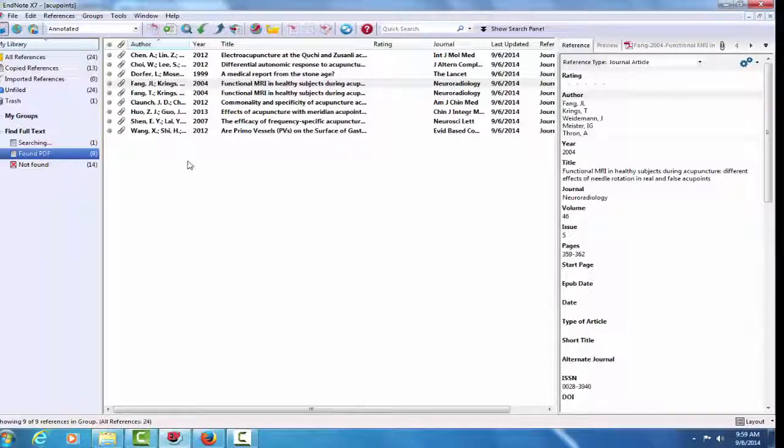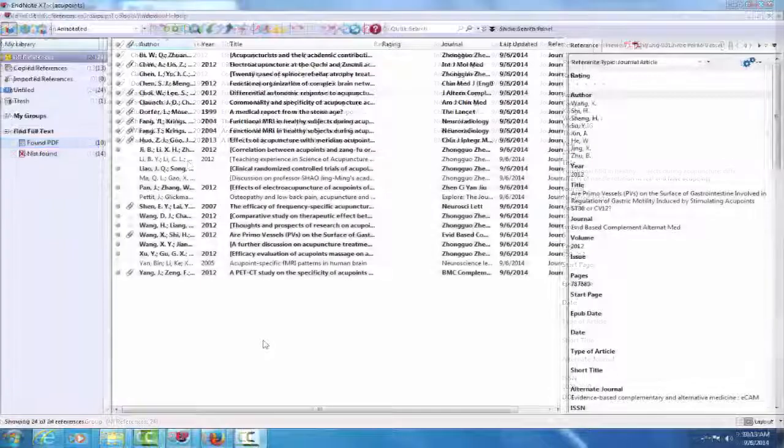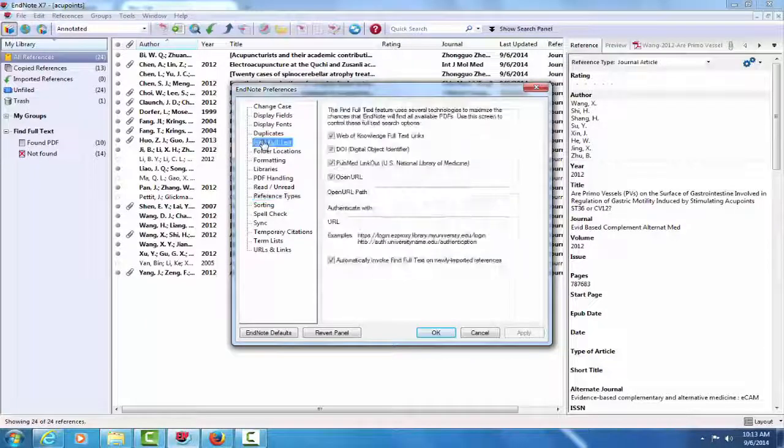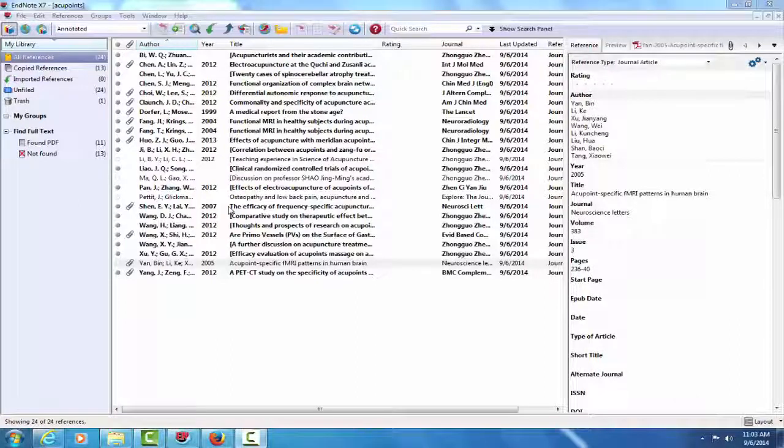You can also configure EndNote so as it uses UCL's own subscriptions to academic journals by opening Preferences and entering the following. This is often limited as not all of UCL's journal subscriptions are compatible with EndNote. The advantage of having your PDFs attached to your references, as well as the simple convenience of having all documents in one place, is that it allows you to annotate and add notes to your documents.